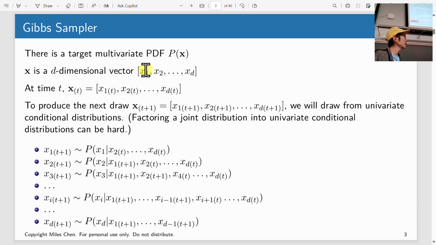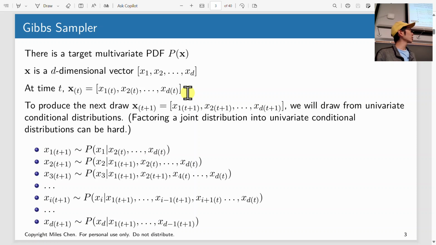And because it's a Markov chain, we're going to be generating a sequence of these values. So we're going to say x at time t is x1 at time t, x2 at time t, x3 at time t, all the way up to xd at time t. So this is just our notation.